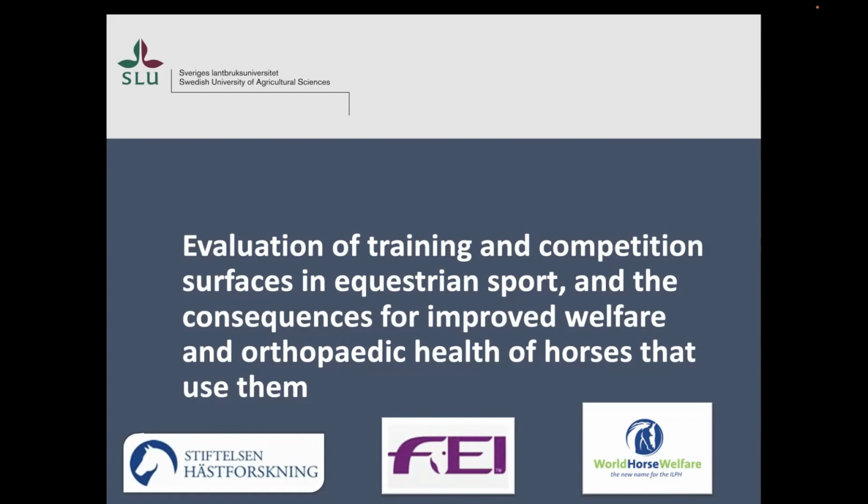Anyway, one of the first things, before we even started measuring, we gathered in Uppsala, and I think Sarah mentioned it already, and Sarah and Alison and her team have been part of this from the very beginning. One of the important things, if we're going to measure what we today call functional properties of the surface, with functional properties meaning, in a simple way to express it, what does the horse feel?